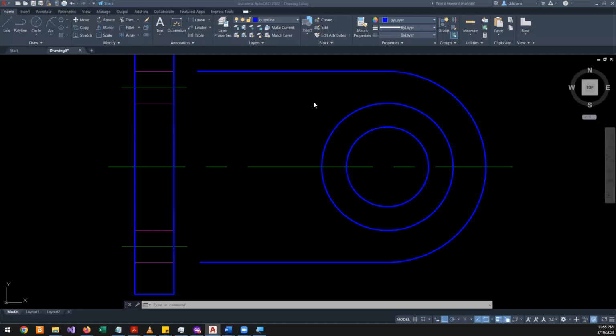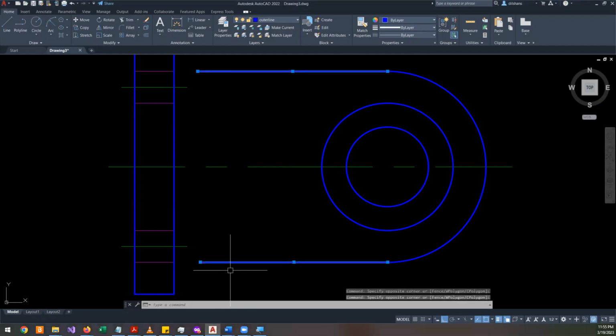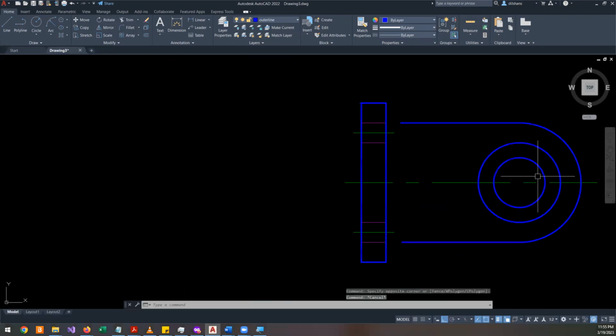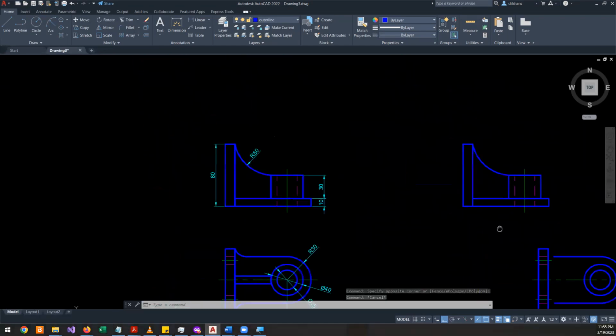By the way, that feature is very useful, especially when you have a lot of objects in between. So if you have too many objects, you need to click multiple times in order to cut that region. But if you select these two cutting edges specifically, then it's just one selection. Actually, three selections: selection of two lines and the selection of the region. So that is what trim can do.